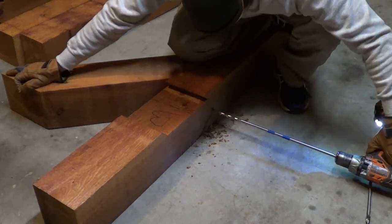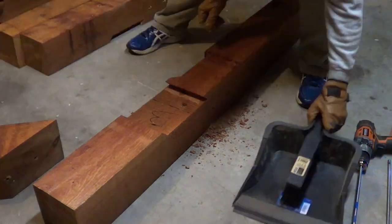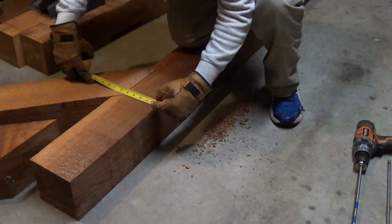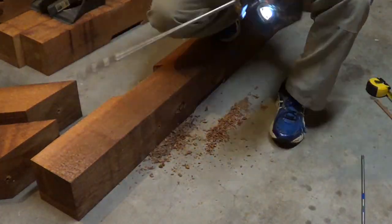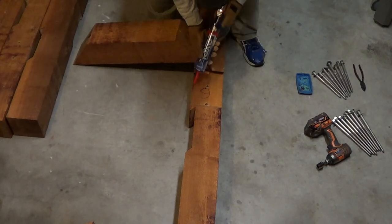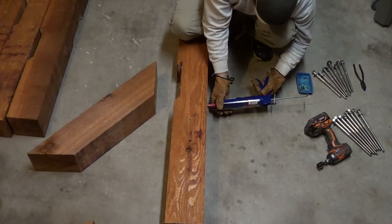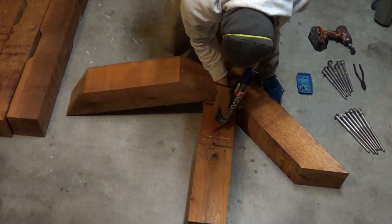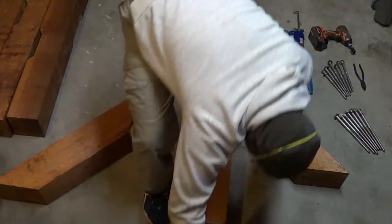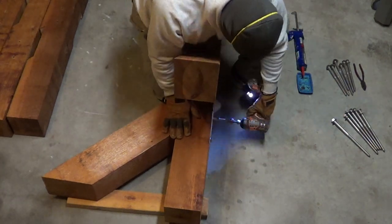Before it came time for delivery, I wanted to go ahead and preassemble the posts and the support braces. I'm drilling a 3⅛-inch hole all the way through the post and then through the support brace so that way it will accept a ½-inch lag screw. Then I drilled a ½-inch hole all the way through the post so I wouldn't be fighting any wood going through. To put these two pieces together I used Lexel clear adhesive and then an 8-inch lag screw on the bottom and a 10-inch lag screw on the top, using an impact drill to drive them both through. In order to put the second piece on I had to raise the post up on some 2x4s so that the bolts from the other piece wouldn't get in the way. And there's the preassembly.